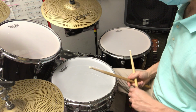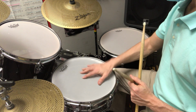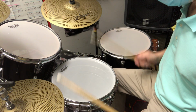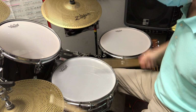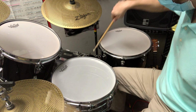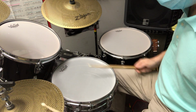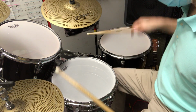And one. All right, so what we're going to do now is add the snare drum to the backbeat. Ready and go. And one and two and three and four.